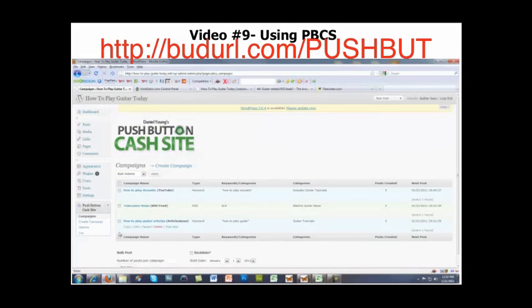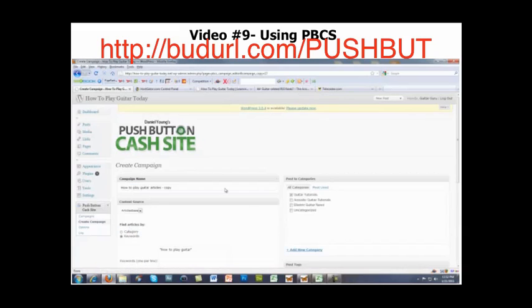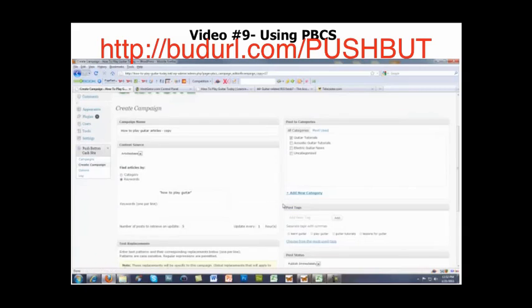Now I'll tell you about a little bit of a cheater here for a head start. If you hover over these, you can see there's an option for copy. If you need to go back in and edit things, you just click edit. If you don't want the campaign to run for now, click pause. If you want to delete the campaign, if you want to post now. But if you do copy, what will happen is all the settings that you had for that will be copied to a new campaign.